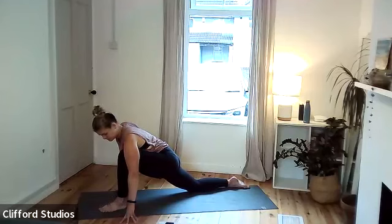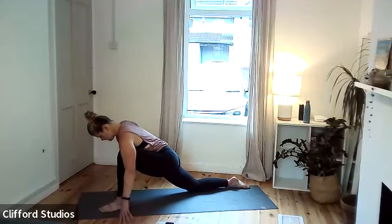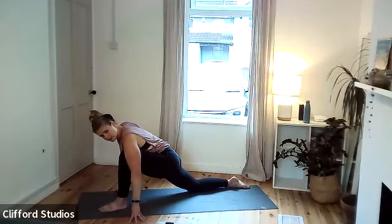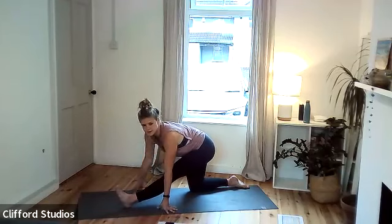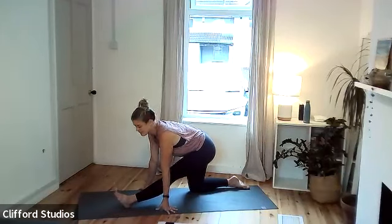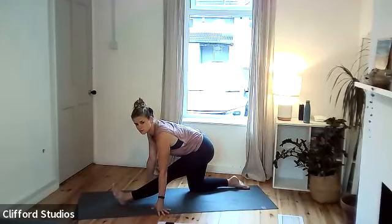Super. Again, maybe dropping down or lifting up the knee, or dropping down forwards onto your elbows if that works, or you want to give it a try. 5 more seconds here. Good. Ease your way back, curling the toes of the left foot up to the ceiling, maybe bringing that foot more towards the center of your mat.